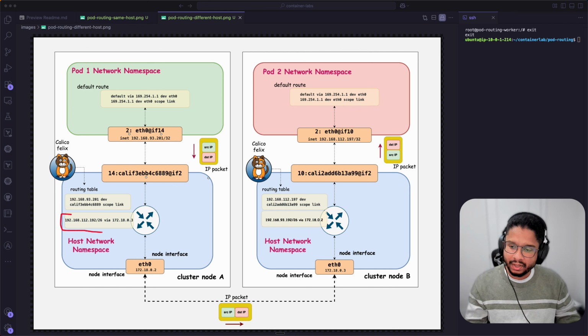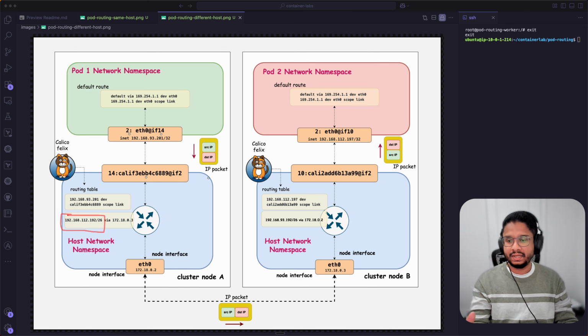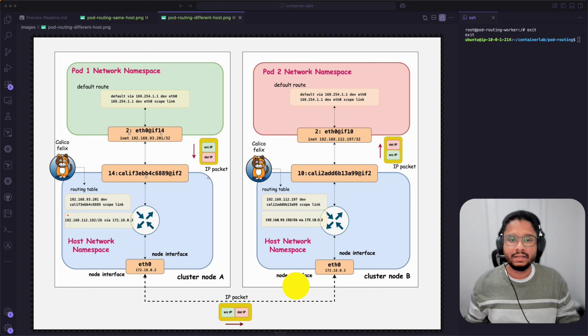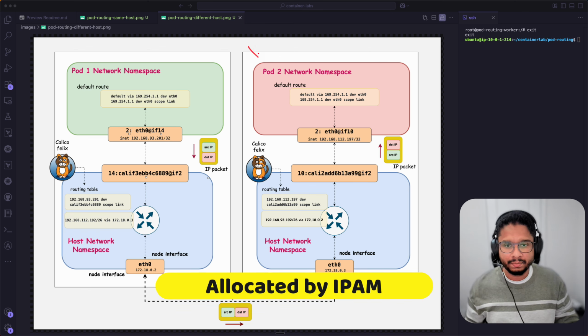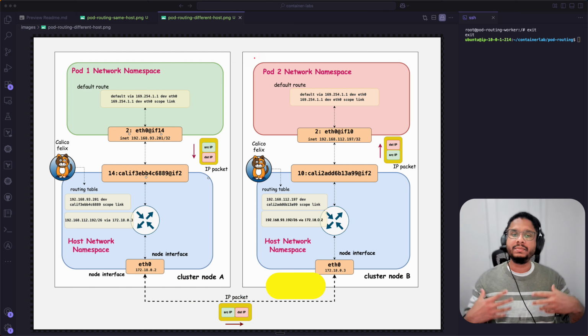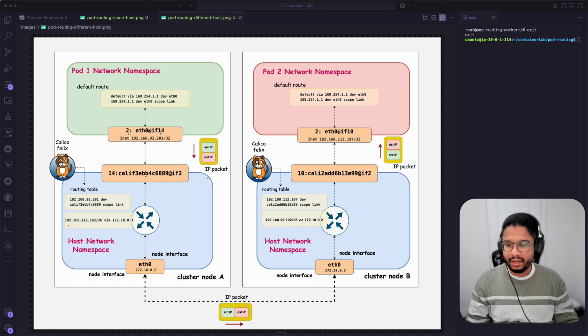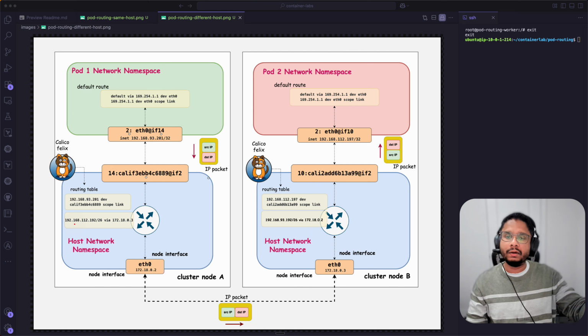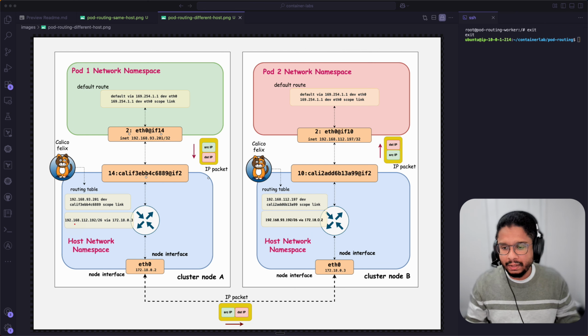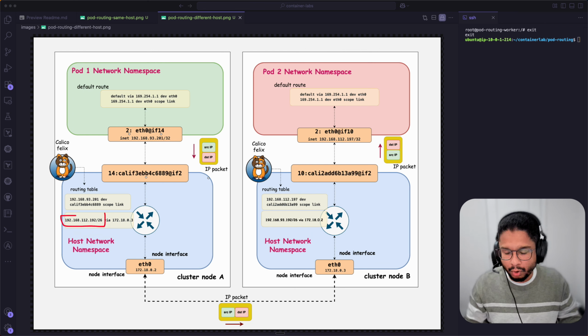So where did Calico get this CIDR block from? Well, this is a CIDR block that is allocated to this particular node. So any pod that comes up in this node is going to have an IP that belongs to this CIDR block, right? So Calico need not program routes as and when pods come up in remote nodes, because any pod, provided that you don't exceed or exhaust the IPs that are available, will belong to this particular block.